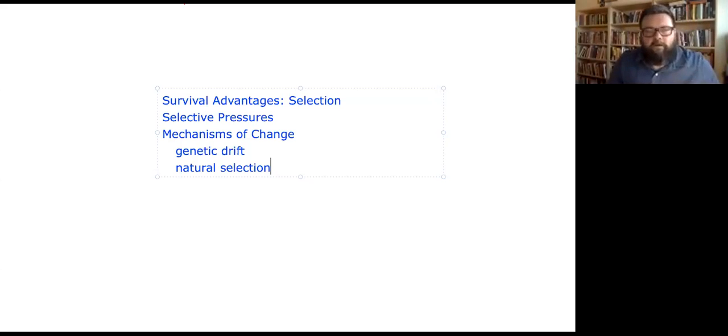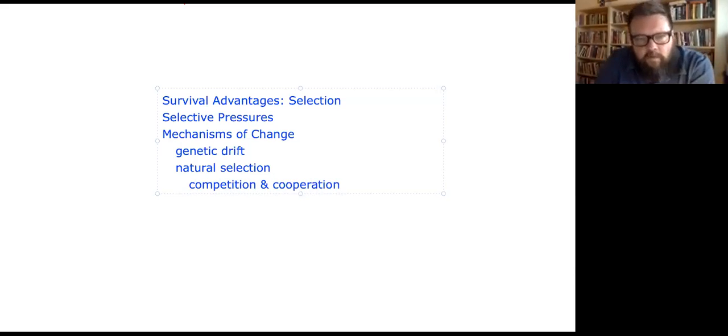Okay. Natural selection, this is now where I want to talk about competition and cooperation. So one of the big misunderstandings about evolutionary theory is this sort of dog-eat-dog brutal world where we're all just out there like fisticuffs, constantly fighting with each other for survival. And this comes from something called social Darwinism. It does not come from Darwin. It's from a kind of social theory from a guy named Herbert Spencer.